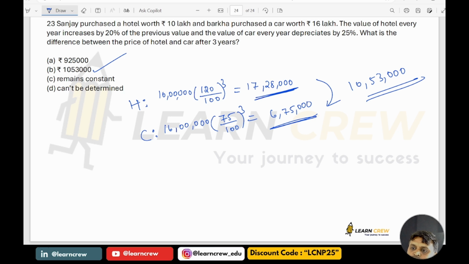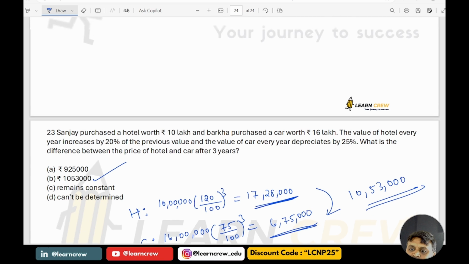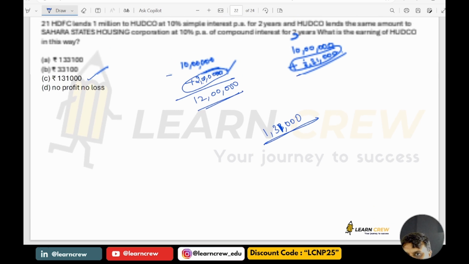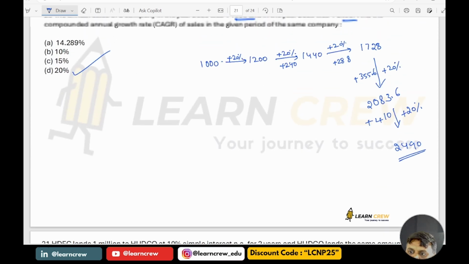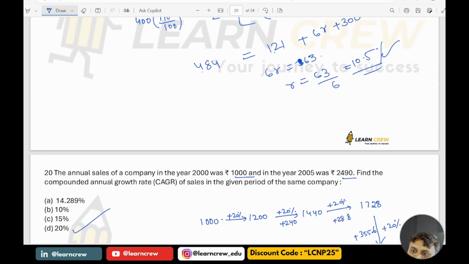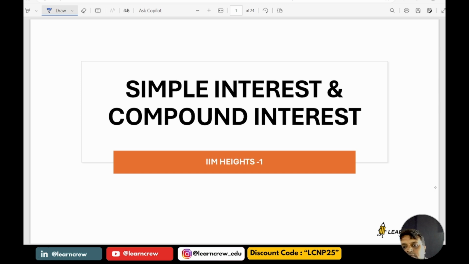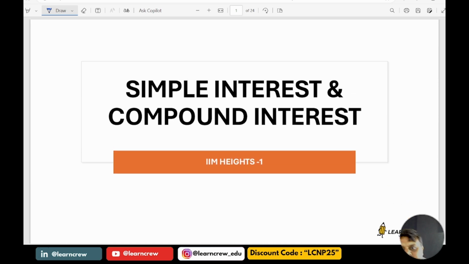So this is how we have 23 questions in this sheet. I hope everybody has followed and understood all the questions and solutions. If anybody has any kind of doubt, once again please go through it. You will understand. To understand this, first of all, you have to be comfortable with the foundation builder sheet. So this is today's simple interest and compound interest higher level example questions, and I will again come up with one more chapter in the next session. Thank you so much.